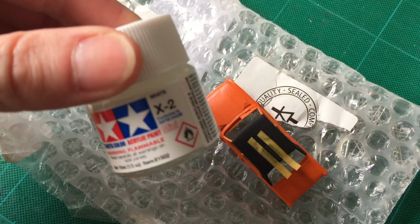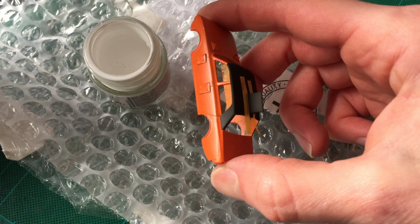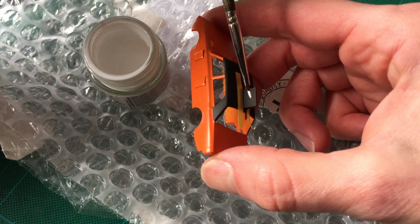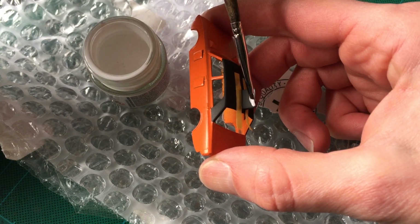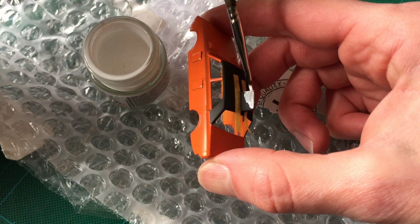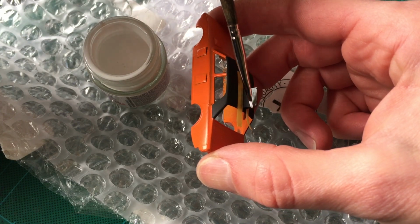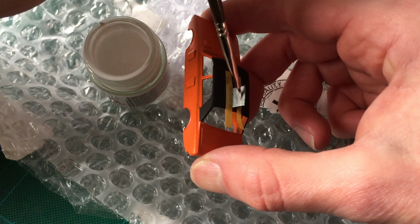When the roof is painted, I paint the roof fin with the X2 white Tamiya acrylic paint. I apply the paint with a brush to get the rough look of a banger racing car. The white color is also part of the rules. Without winning any type of races or championships, you can't have another color of roof fin. The finish on these cars is quite rough, because it usually only lasts one race day.